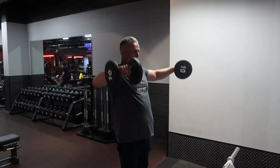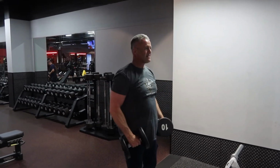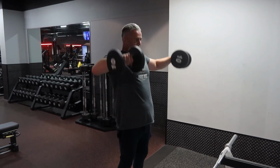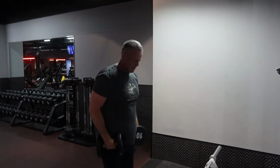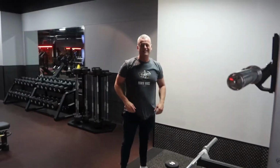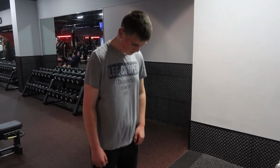Believe me, when you finish this, you know that you've had your shoulders worked. As you can see, look, I'm struggling now. I mean, there isn't much weight there at all. We'll probably go heavier than that if we went straight into this movement, but after doing your military presses, as you can see, it's pretty painful.